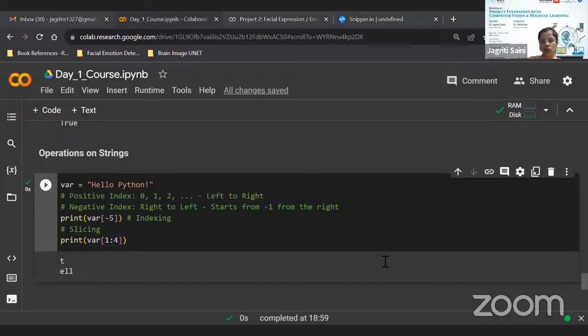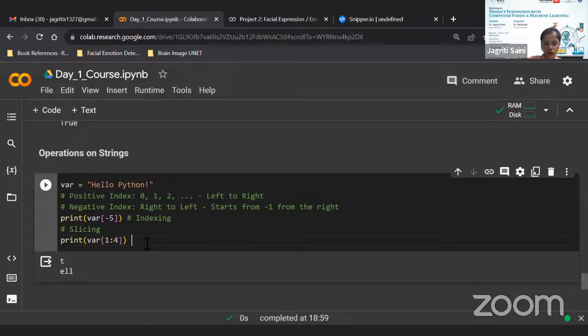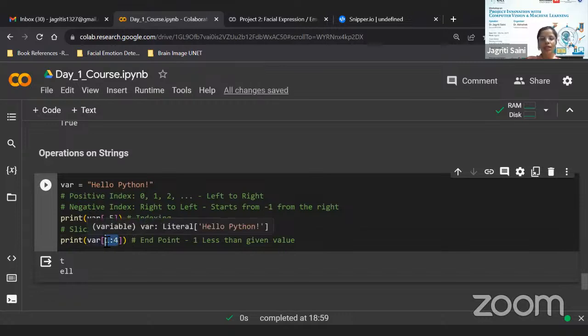Whenever you are using a slicing operation, the end point will always be 1 less than the given value. So if we have 4 over here, it will give you up to 3. This slicing operation works in a similar pattern everywhere.